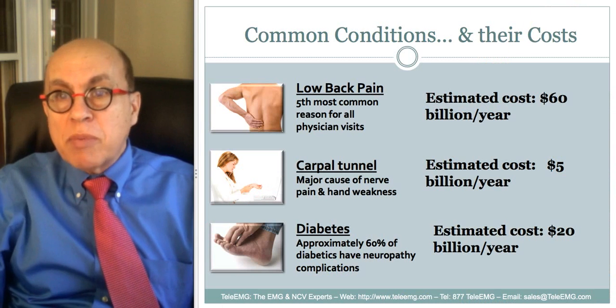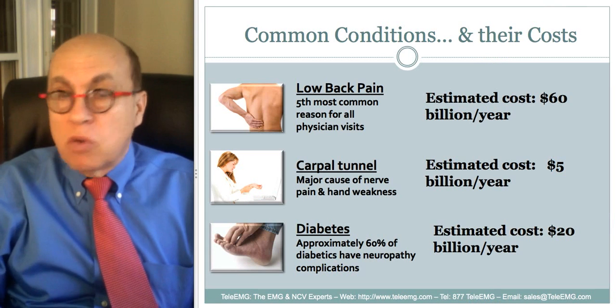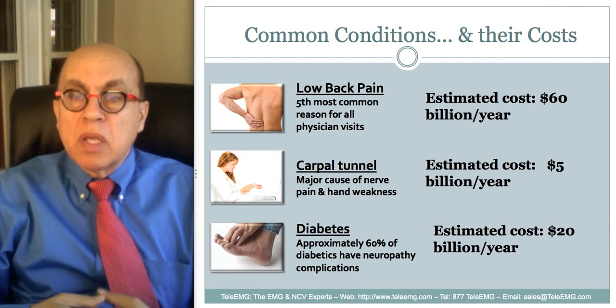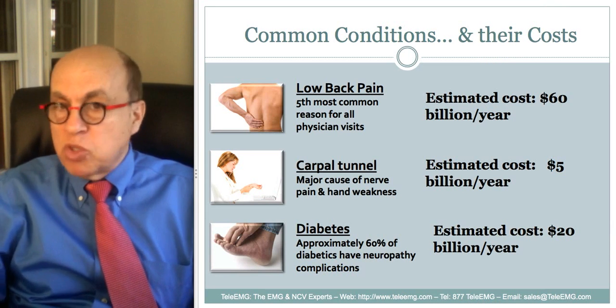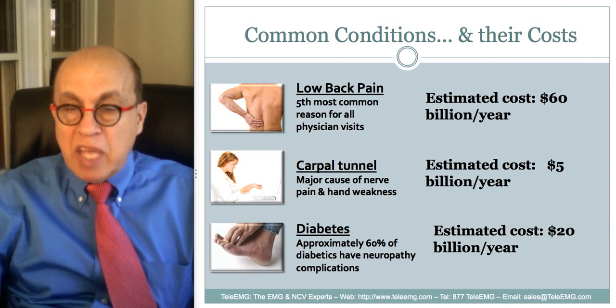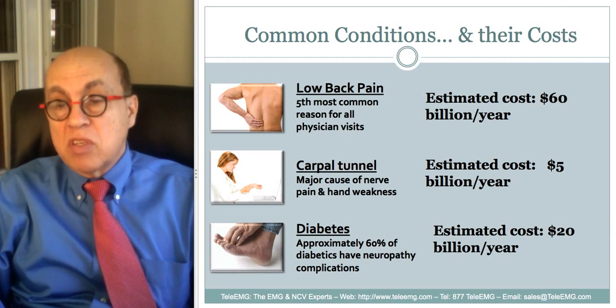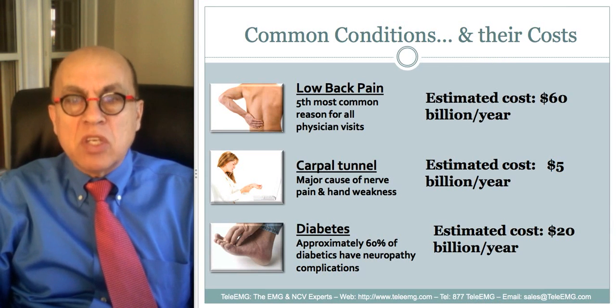So let's talk about the common conditions that you will probably see, the ones you order nerve conduction studies and EMGs for, and their costs. I'm sure you've seen, if you don't have low back pain yourself, or know people who have low back pain. In fact, it's the fifth most common reason for all physician visits in the United States. Its estimated cost, $60 billion a year.